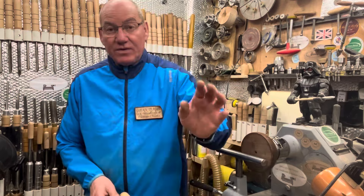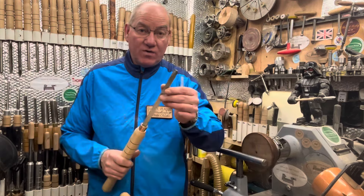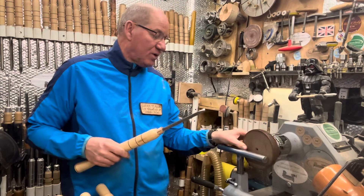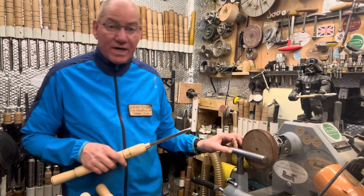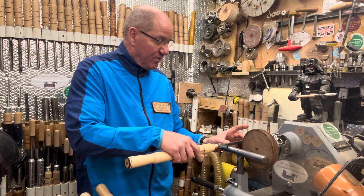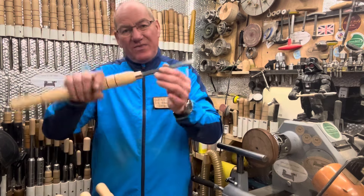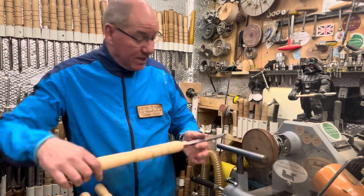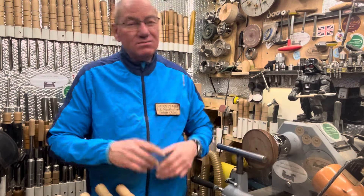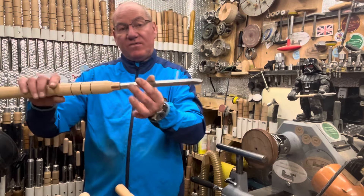Then I've got the SCH two - exactly the same cutter, 14-inch handle, but with a nine-inch 12 mil bar. I'd use this for small bowls, going up to two or three inches deep. Remember, your tool rest is about an inch thick, so if you're going three inches in, you've got over half your bar down there. I'd say three inches maximum when overhanging; if you can get the tool rest inside the bowl, you can obviously go deeper.